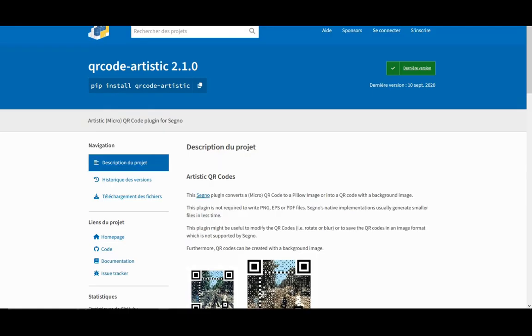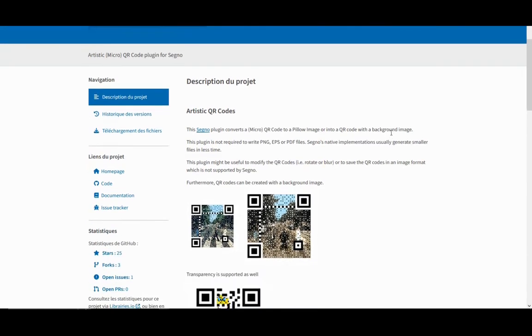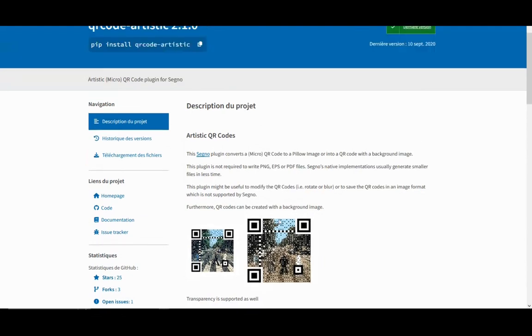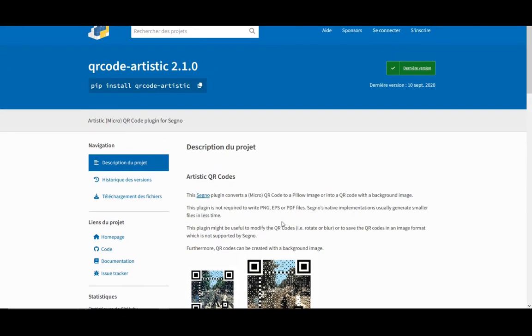And the last thing I want to show you is the artistic QR codes. So this is actually pretty cool. I talked about it at the beginning of the video. It's the one with the YouTube symbol in it, and you can basically use an image. Here I am in the documentation of this QR code artistic package.